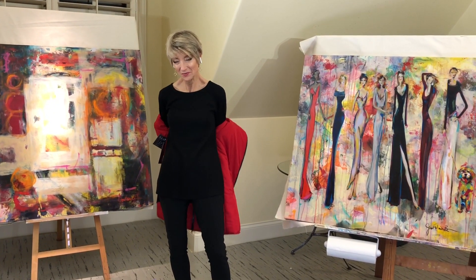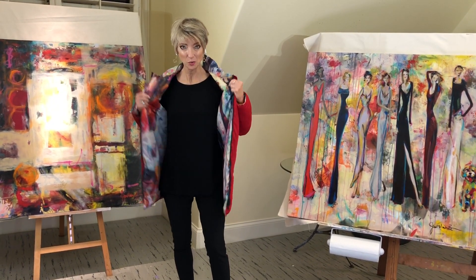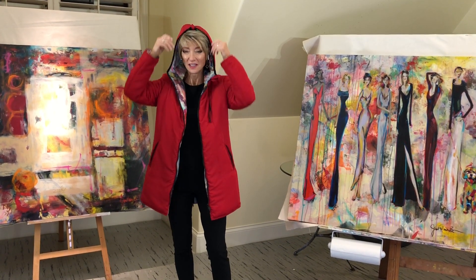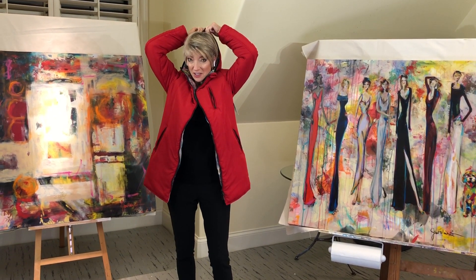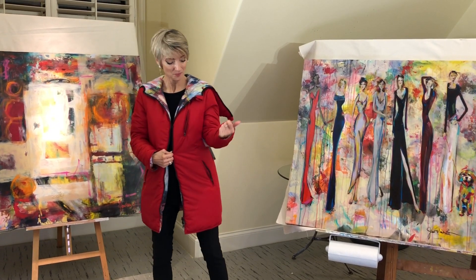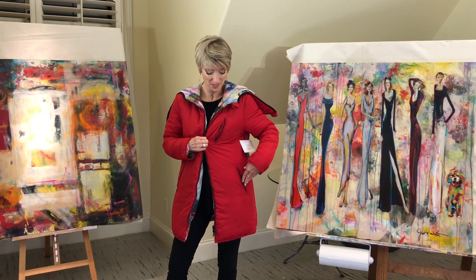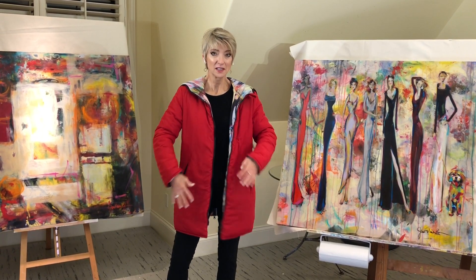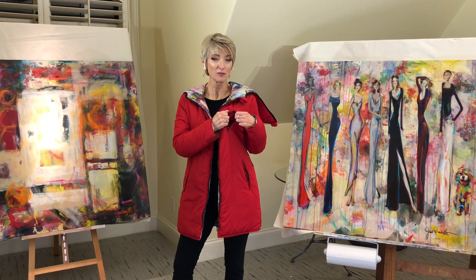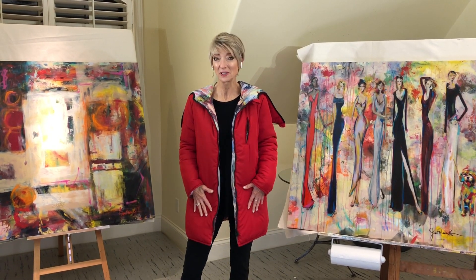When you reverse it, it turns into a solid red, which is so cute. You have the artwork as your lining. It has a darling hood, and the hood unzips so you can turn it into like a car coat. It's a puffy coat for those cooler fall nights to give you a little more warmth. It has zipper pockets on each side of your hips, plus a cute little upper pocket for your phone, ID, or pocket change — really handy when you can't carry a purse, like at football games.